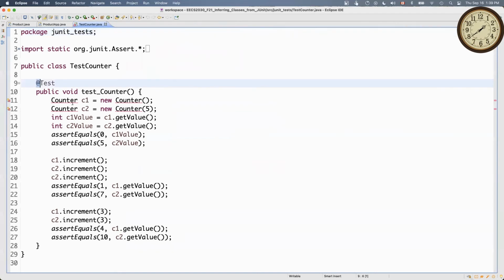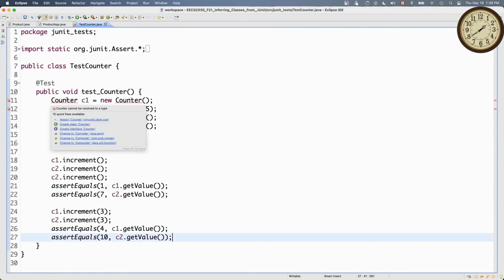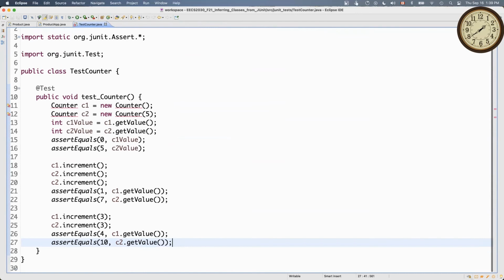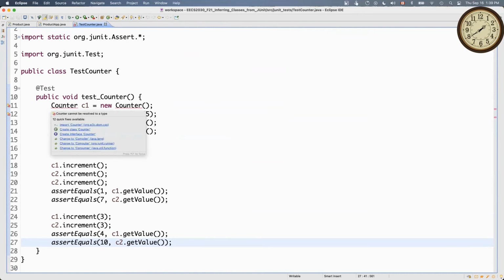So now in this particular test, you can see that we have a compilation error, especially if you move your mouse over here, counter. And by the way, you can see here we got a counter over here. The counter does not seem to be able to be resolved to be a type. That means the counter does not exist, right? So how do we fix it?